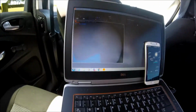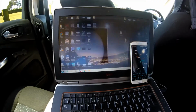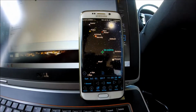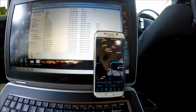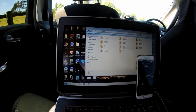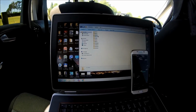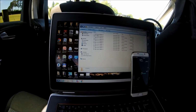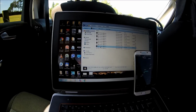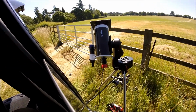I can see some birds crossing the disk of the sun as well. So the ISS is now far away from the sun. Okay, what I usually do is check what I have. And most likely by the time I open up the video, the ISS is going to be just below the horizon. This is what usually happens. The sun folder, today is the 2nd, so it's gonna be in this folder. It should be the last video. By the way, this is the equipment, still pointing at the sun.